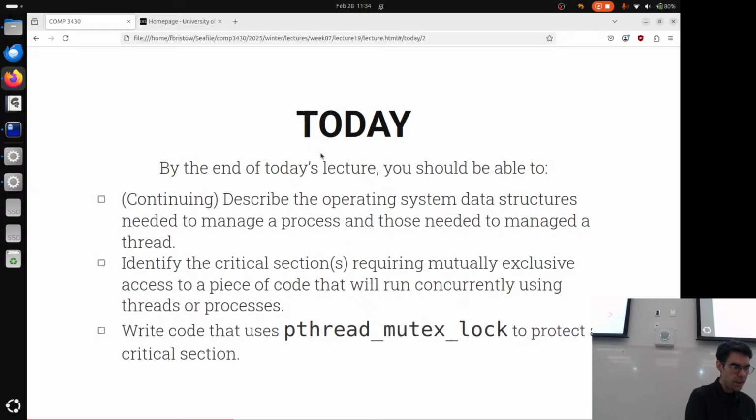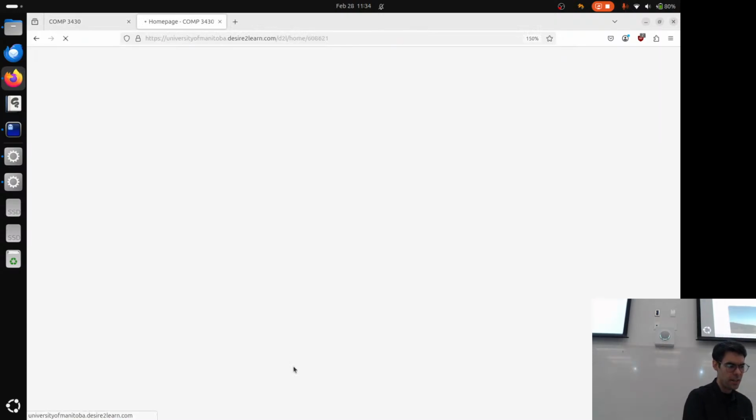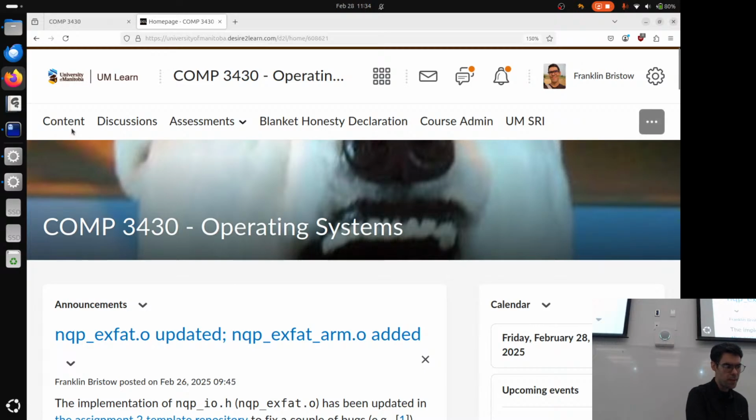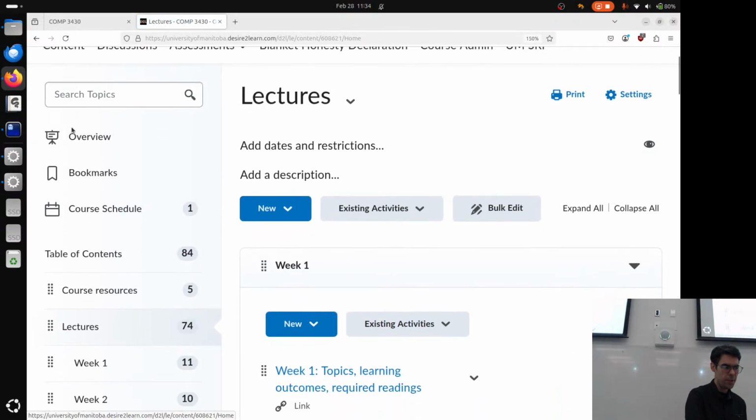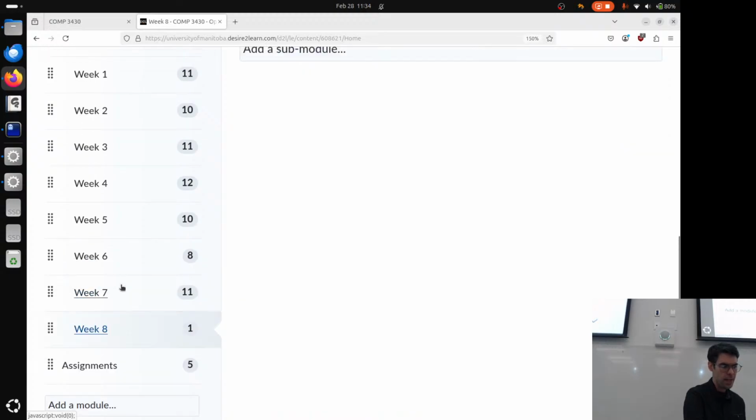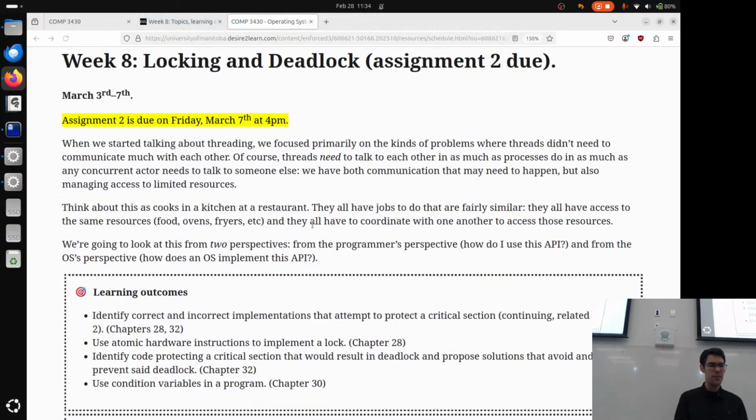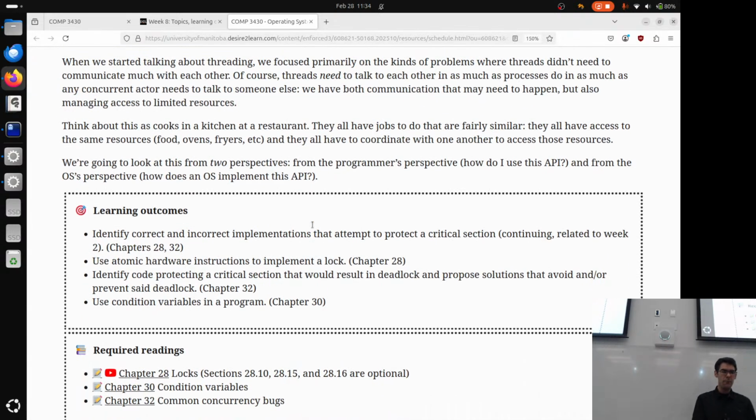What we're going to do next week actually kind of builds on what we're looking at here today. So today we're spending time taking a look at multi-threaded code and critical sections. And next week what we're going to be doing is continuing to take a look at locking specifically. The change from what we're doing this week to what we're doing next week is that we're going to be looking not really at pthread locks next week. We're going to be looking at locks next week. And really what that means is what pthreads do to implement locks, how they actually implement the lock.